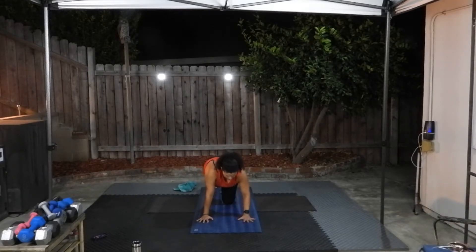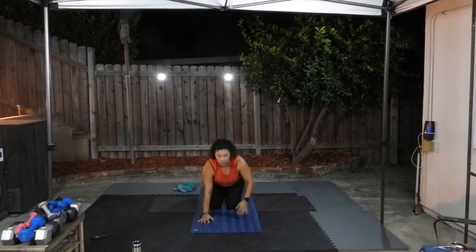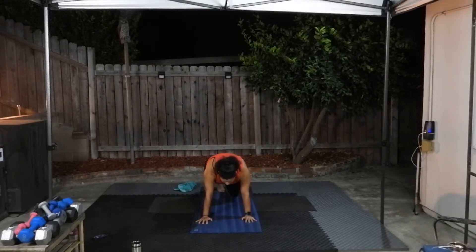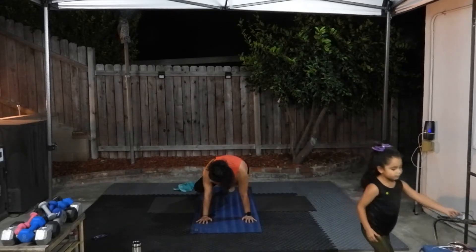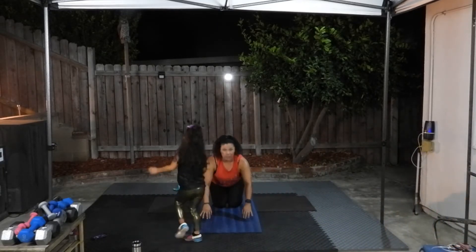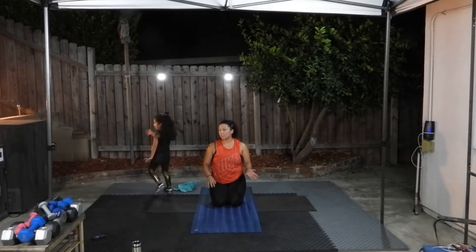Come back to plank position. Let's do a set of mountain climbers — bring your knees in one at a time, really slow, nice and slow. Control your body, hold your body steady — your back should be nice and flat, arms are strong on the floor, abs are tight, bringing one knee in at a time, moving very slowly, tightening your stomach, keeping your hip bones facing the ground. Now open the hip — take it to the outside of the elbow and look at your knee. Put it back, look at it, put it back — opening the hip while still doing a mountain climber motion. If that hurts your hands or wrists, you can come down to your forearms — I call this one an army crawl.